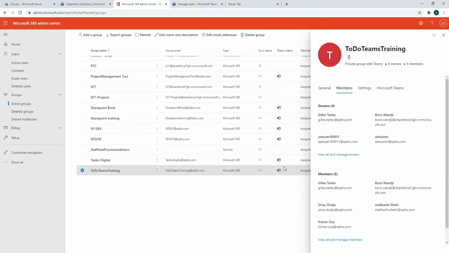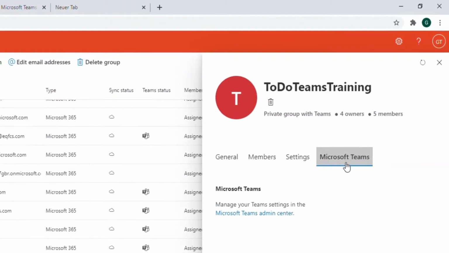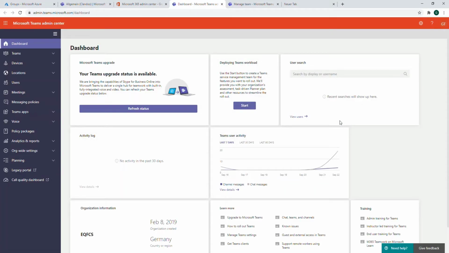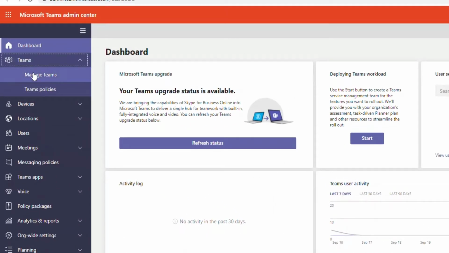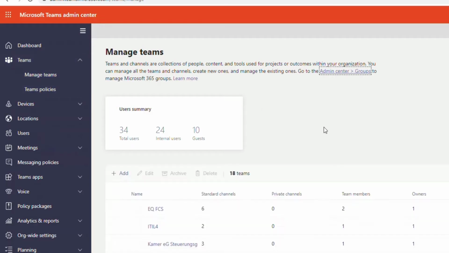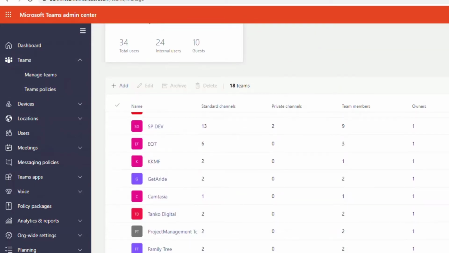That is normally a Teams group. And also when we are here, you will see that for Teams groups we have a tab called Teams, and on this tab we have the possibility to open the Teams Admin Center, because inside of Office 365 we have the Teams Admin Center for the Teams administrator, and for that you first need to be a Teams administrator. You need the license of the Teams administrator. When I open the Teams Admin Center, under Manage Teams you have the possibility to manage this team again.